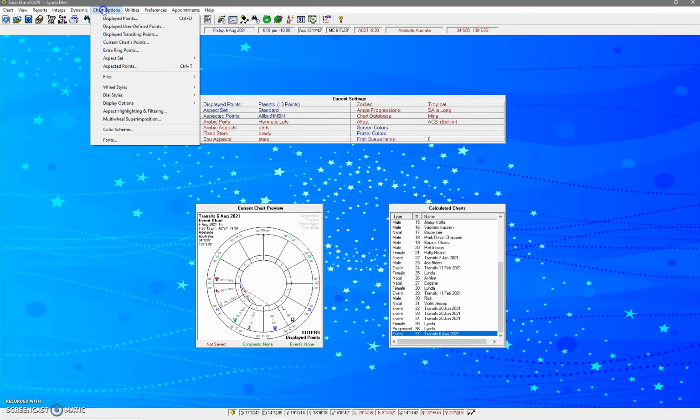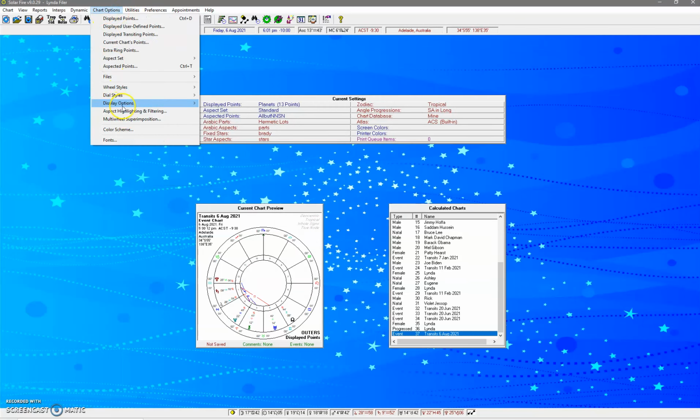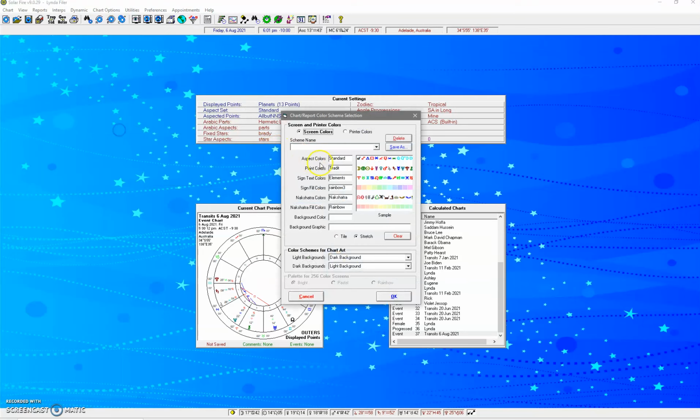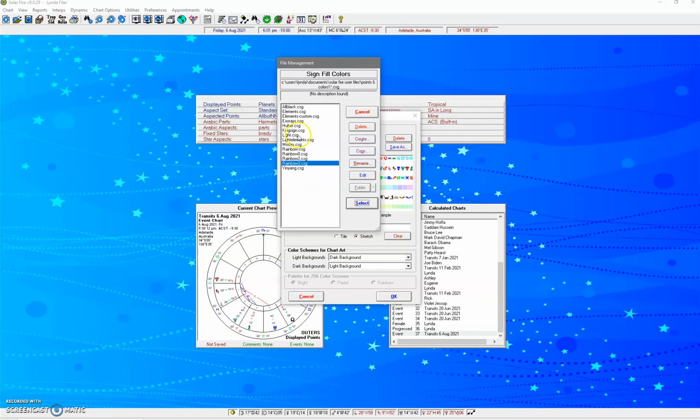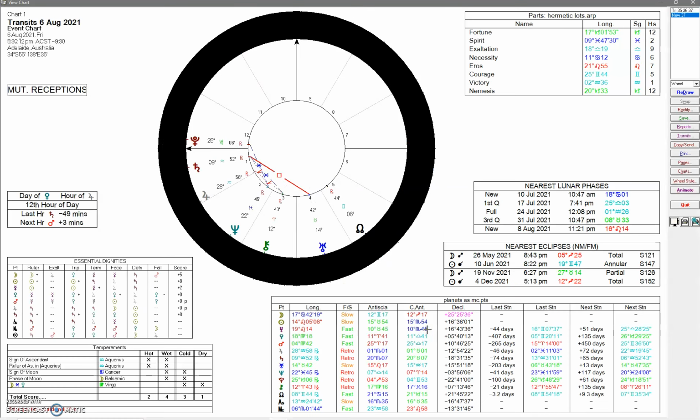You can have different colors for the sign fill colors. So like I've got it quite light, but you could have all sorts of things. You just need to look here. Ooh, yeah, not a good look.